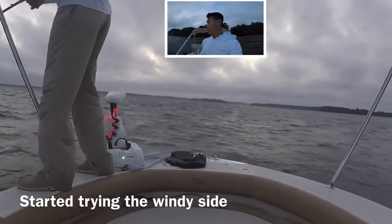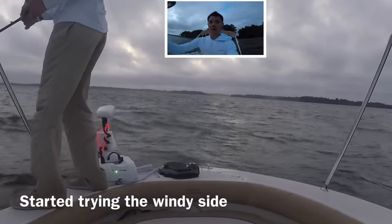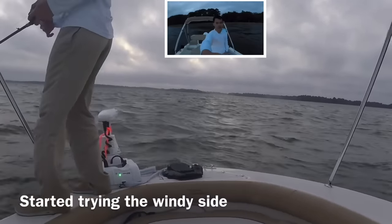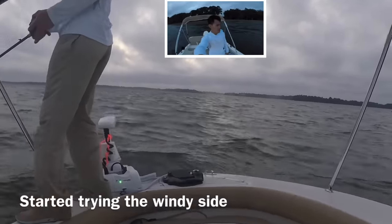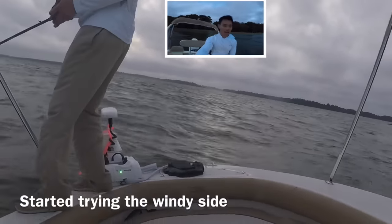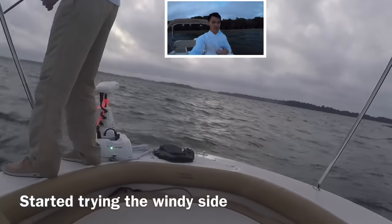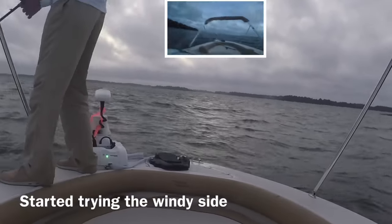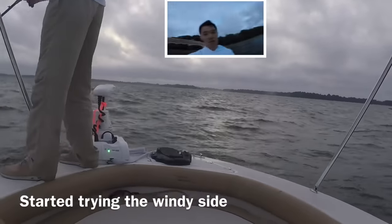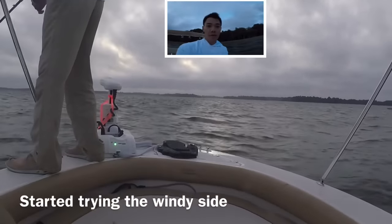Guys, it's Saturday. I think it's March 16th or 17th. I'm on Lake Harris. My fishing partner's not here, he's in New York. So fishing by myself, just got here. I don't have the normal camera mount, the chesty, so I'm just going to leave it on my dash here. It's going to look something like that, unless it falls over. That's it for now. Hope we get it.